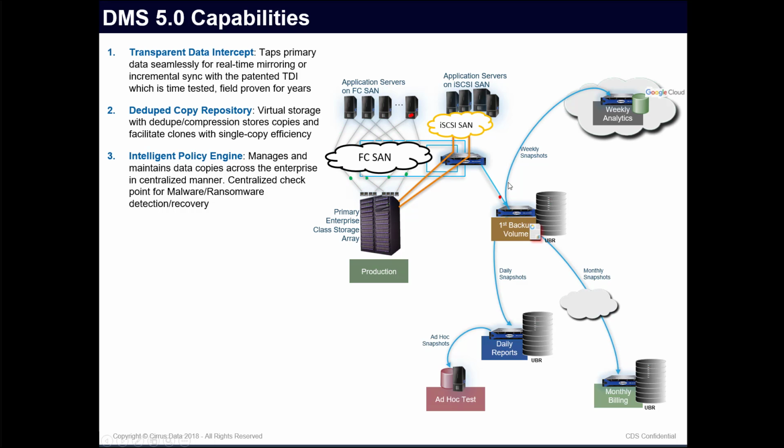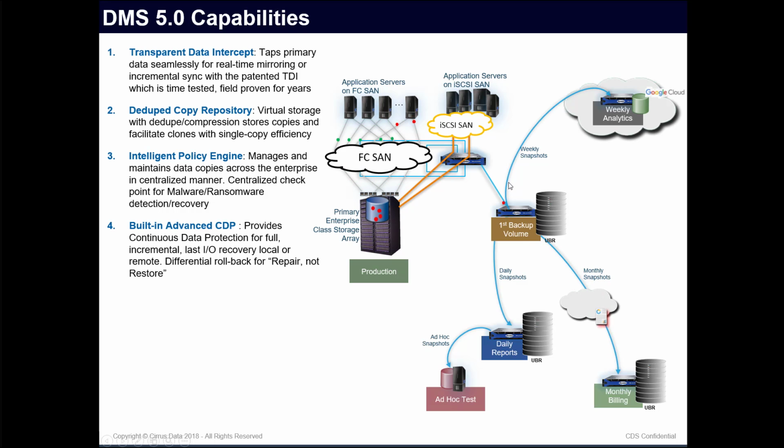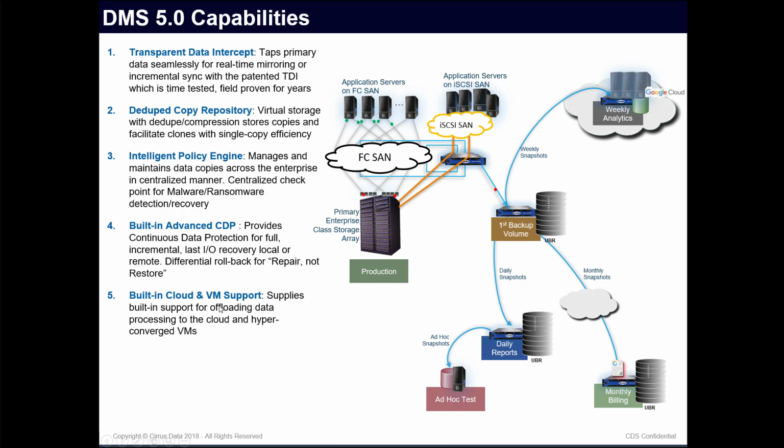The data protection and recovery is strictly on changed blocks. A mapping of block level changes is kept so that in the case of a catastrophic volume corruption or ransomware attack, the original data is repaired surgically in minutes instead of fully mirrored back, which may take hours or days. With built-in cloud and VM support, the DMS version 5 is truly a hyper-converged copy data management solution.